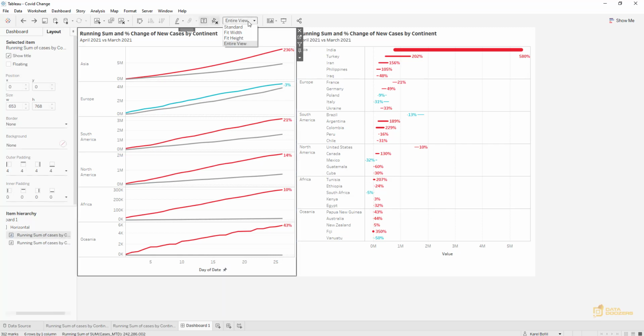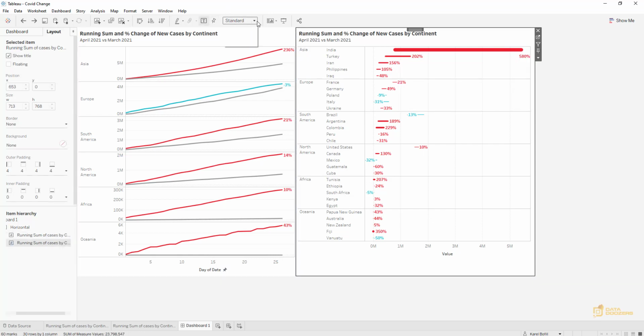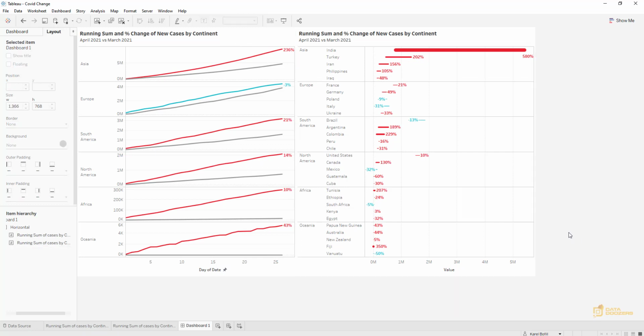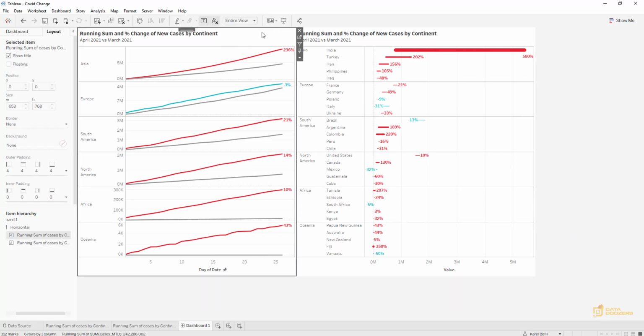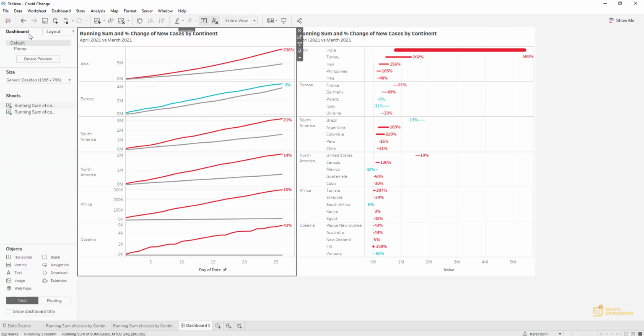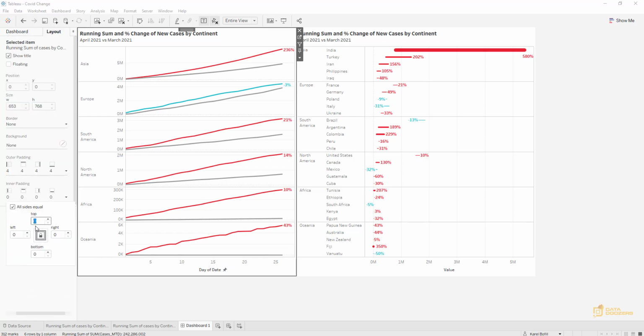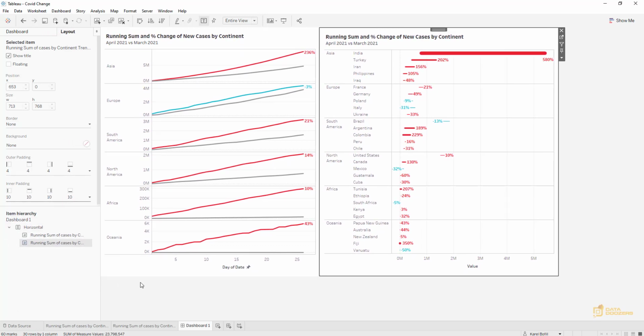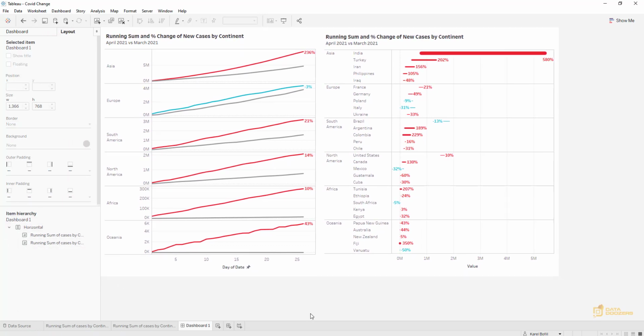Okay, now I'm going to make this fit the entire view. This is fine, and this I'm going to make fit the entire view as well. I'm going to give it a little bit of air so they can breathe a little bit. They have space between one and the other.